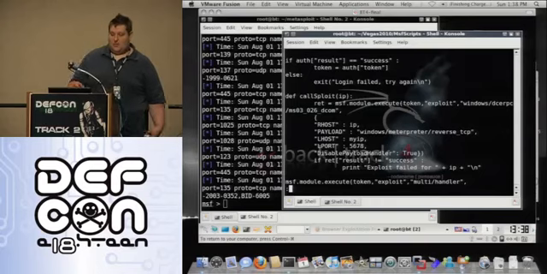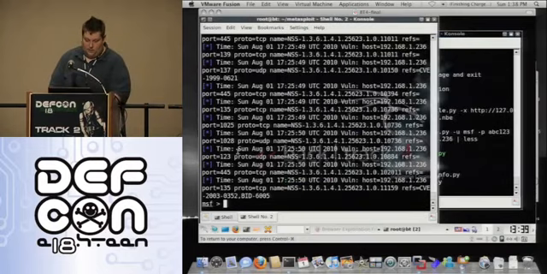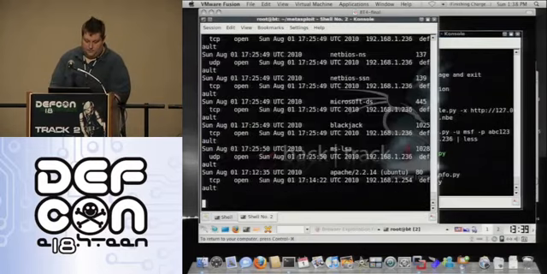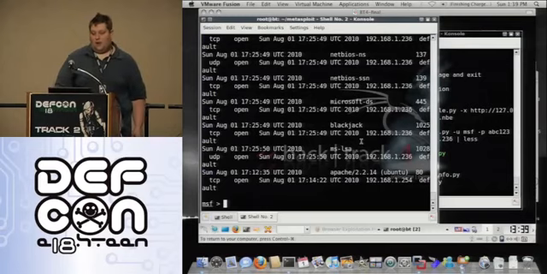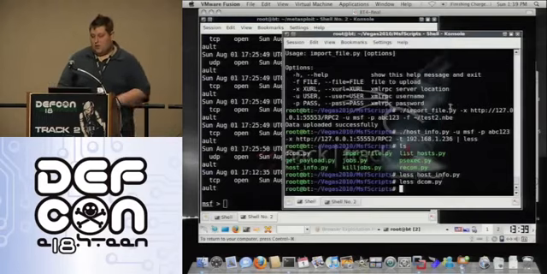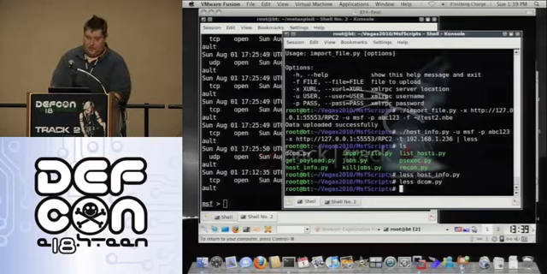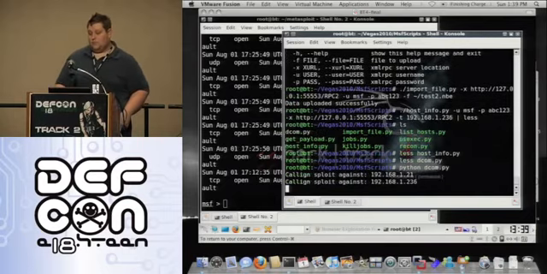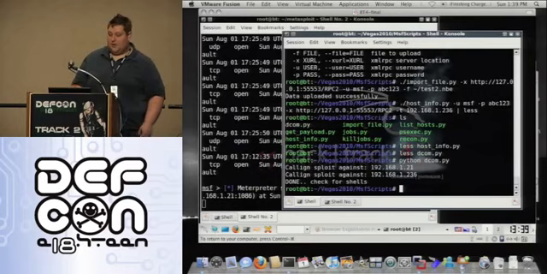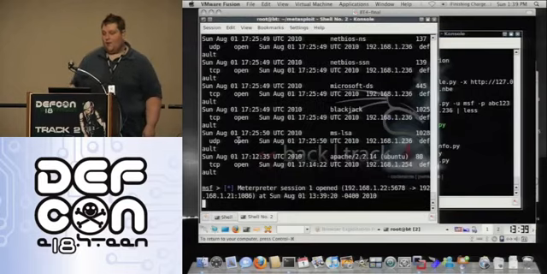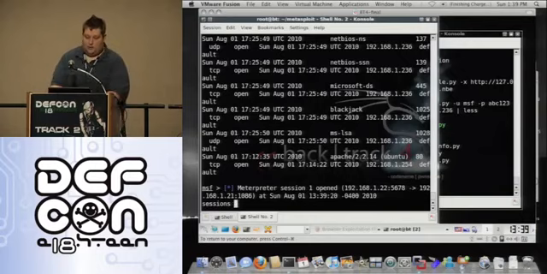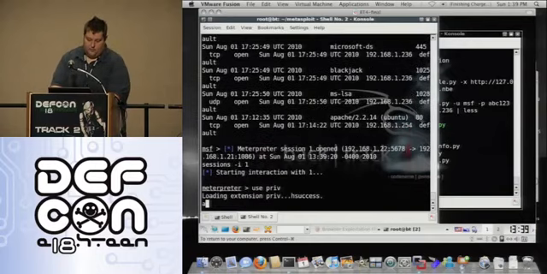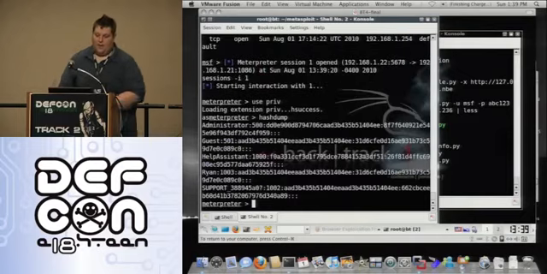It will send the goodness out and then wait for it to connect back to the multi-handler. So for here, we have a couple things that are running on Microsoft ports. So we should be able to just come over here, run our decom.py, and it pulled the hosts that are in the database, and now we have remotely called the exploit, gotten back our host, and we have all of the goodness that we may want.